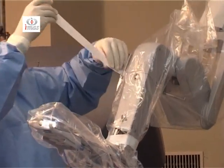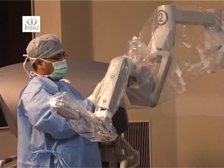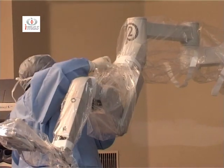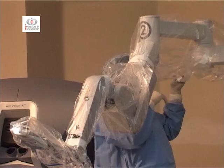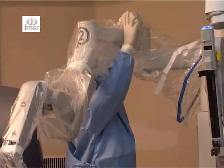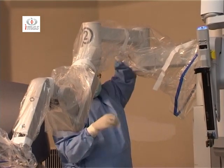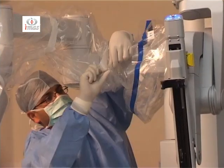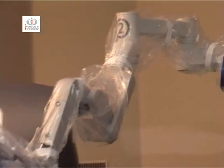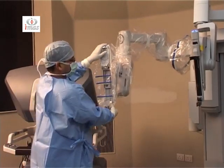Care should be taken not to strap around the port clutch button. These have to be strapped all around. They hold the camera drape or the instrument drape in position. And then the arm is taken to its proper position.